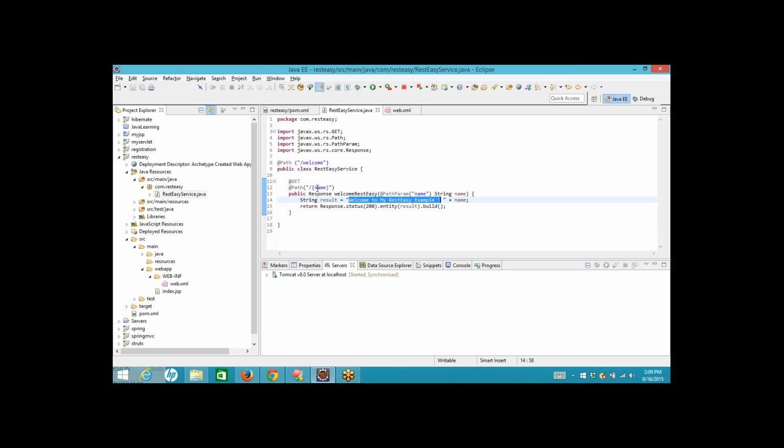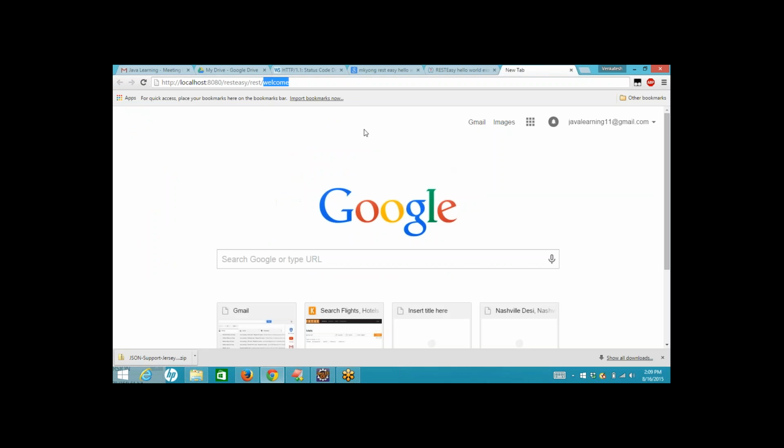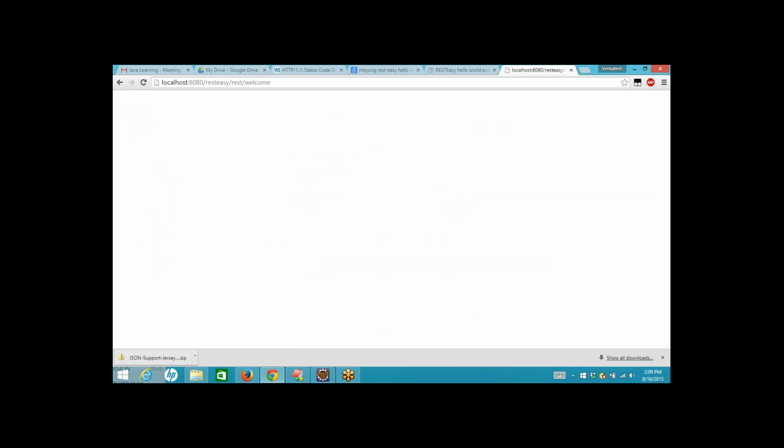But welcome, what is the method? This method is expecting some parameter, right? What if we don't give that parameter? It's not giving us any result back, right? Why is it not giving us any result back?